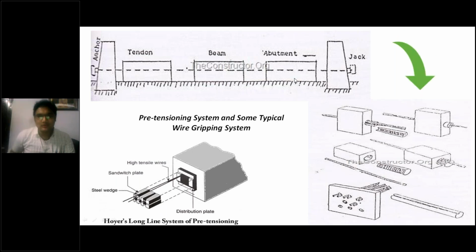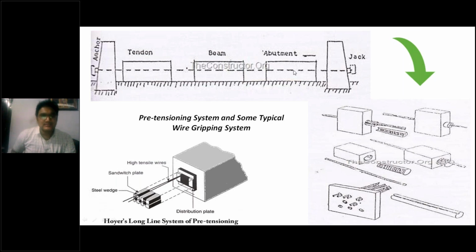Let us take these are all railway sleepers. All these 3 railway sleepers can be pre-tensioned at a time. How? By placing all in a single line. That's why it is called the long line method. In this long line method, I placed all 3 elements in a straight line, and the same wire is going to be used to pre-tension these 3 elements at a time.